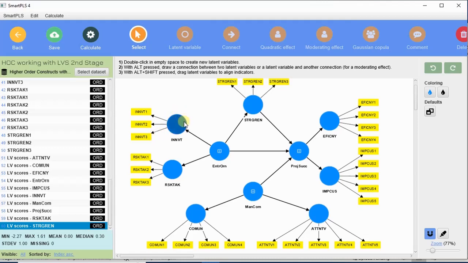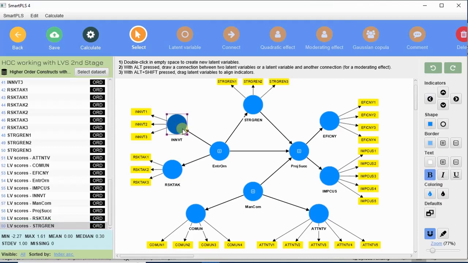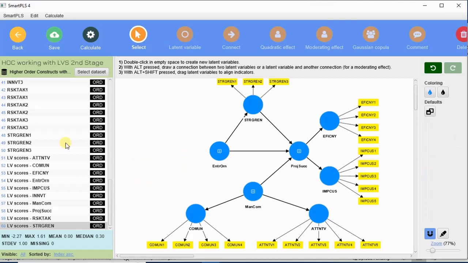Now what we need to do is remove the dimensions of the entrepreneurial orientation, innovativeness, and risk taking. Now where is innovativeness? Track the innovativeness to entrepreneurial intentions.